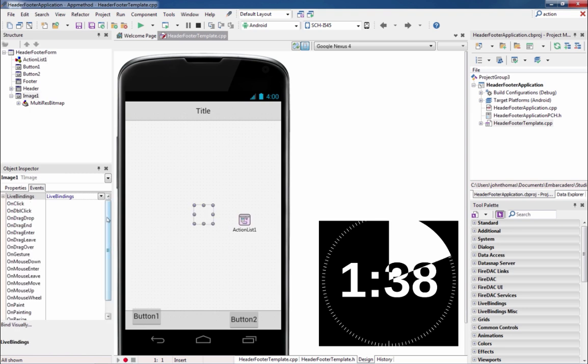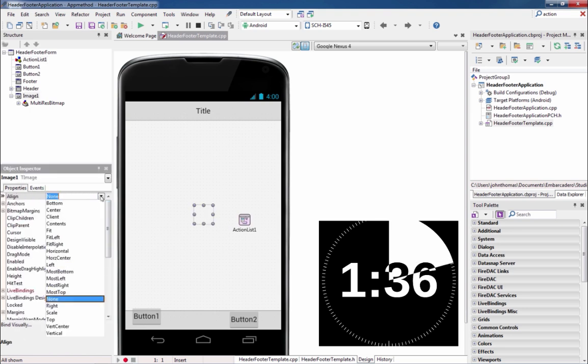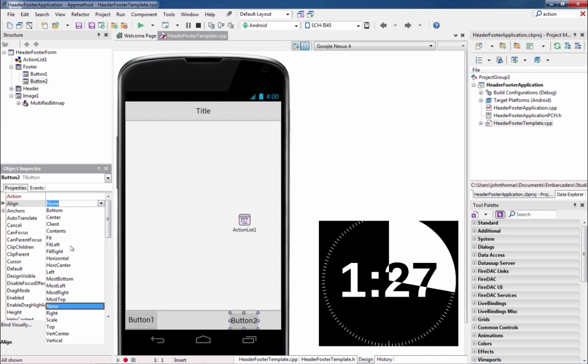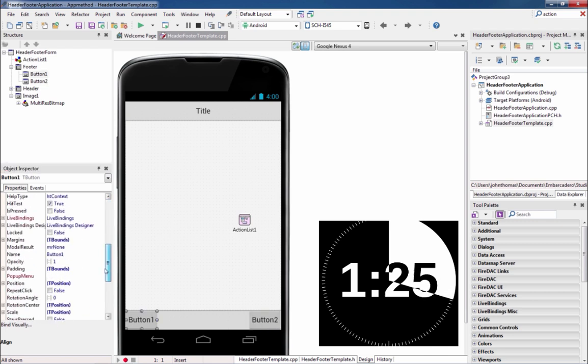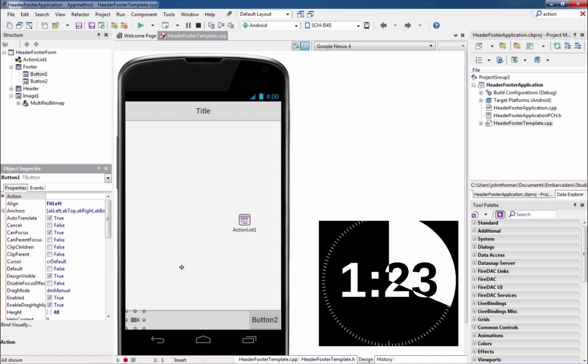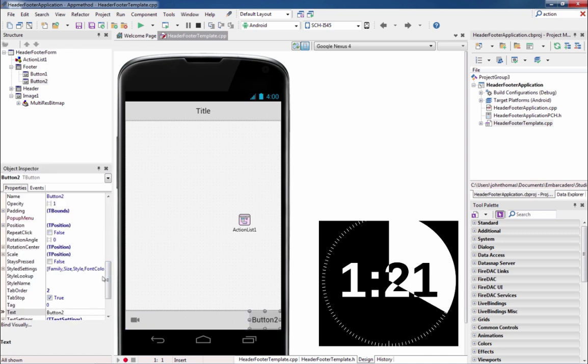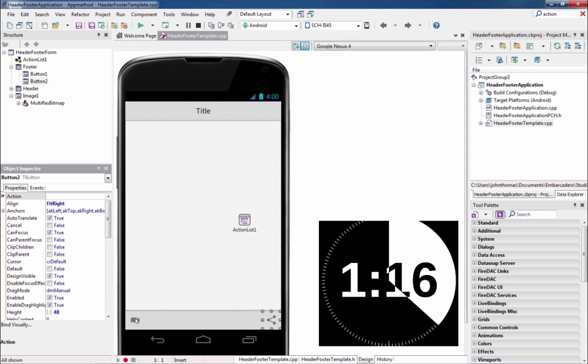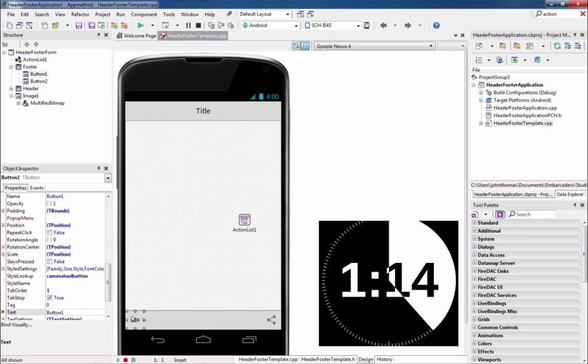Okay, so now let's get these things set up here inside the environment. We're going to make this fit the client, and we're going to align them to the left and the right. And we're also going to change them to look like a camera there, and we'll make it look like a share sheet here. Okay, now all we need to do is add a little code to create an action on this one.